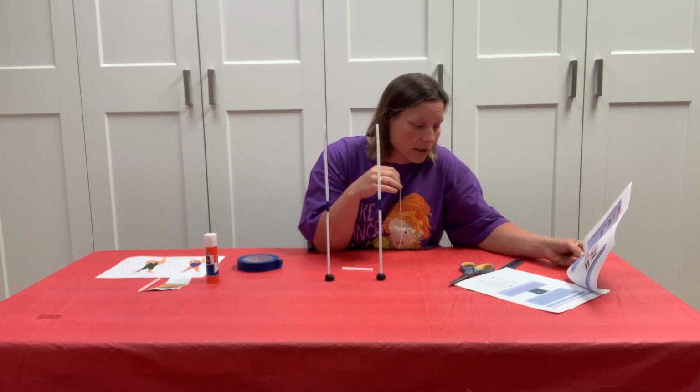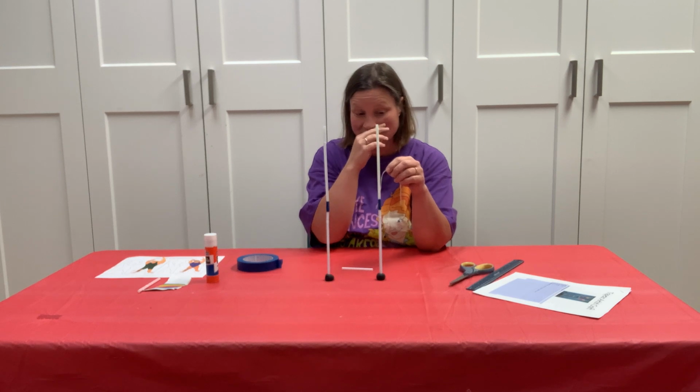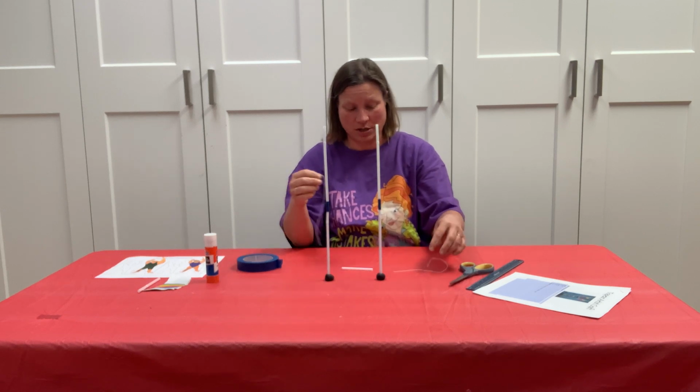Wow, where is, oh, there we are. Nope, that's string, straw, oh, two straws, boy. Oh, got it. 8 inches. It was right on the top. I wasn't even looking at the top. I was looking at bigger directions. Okay, 8 inches. All right. If it's not totally 8 inches, it's not going to ruin your project.